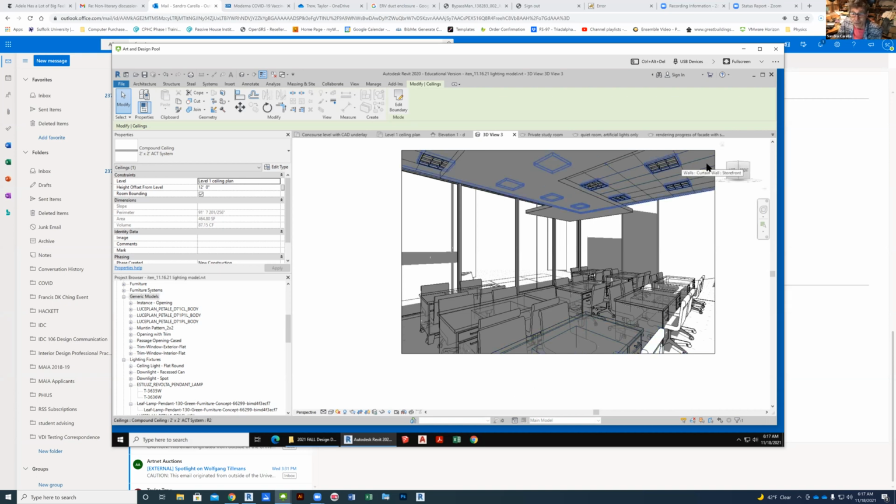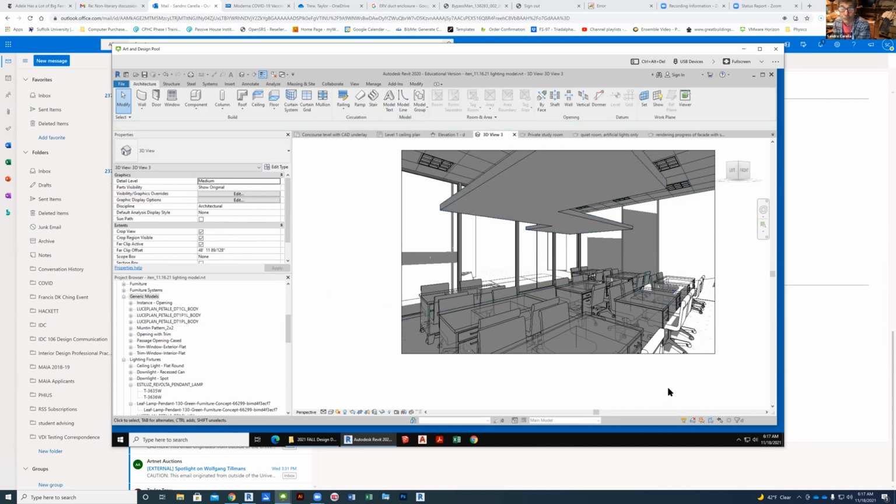So we placed a drop ceiling, we added some light fixtures. I added this cloud element, which is just an arbitrary shape for drop ceiling. I mean, that could be lower or higher, right? I could select that ceiling and say, instead of 10 feet, let's change the value to 8 feet and apply it, and it would be lower in the space. Okay.